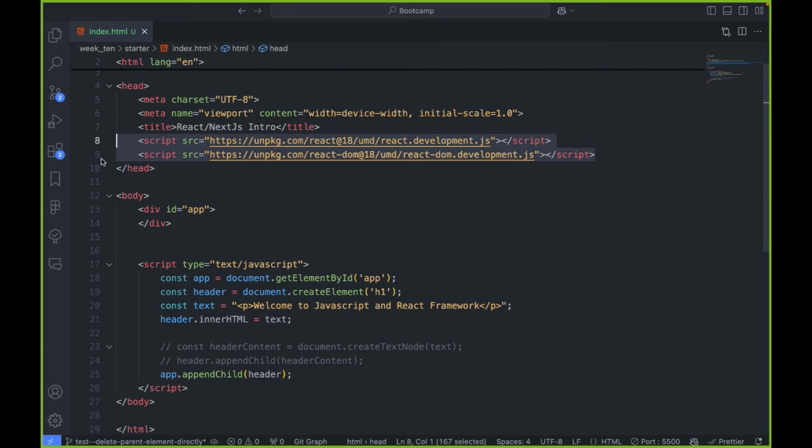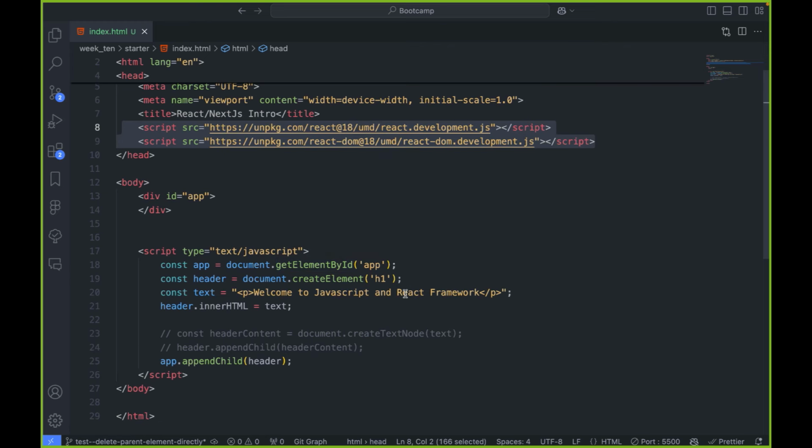Look at lines 8 and 9. They represent the CDN version. So even without installing Node.js, you can use them to write a React application, which is useful when you want to prototype or test. But for a full-featured application, you are encouraged to install Node.js and then use npm to install React or Next.js, which we'll still look at today. But let's move on and see how all that DOM manipulation we did last week, React now helps us reduce all that boilerplate code to give us a good user experience.